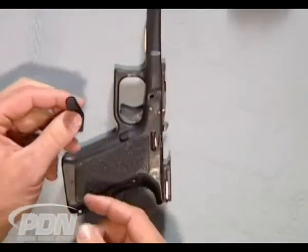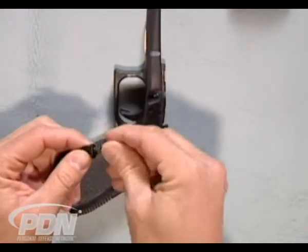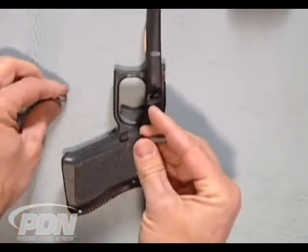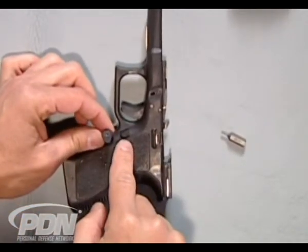Then we're going to insert this oversized magazine release. Of course, before we insert the oversized magazine release, what we need to do is use this screwdriver to remove the face, the actual oversized face that we're going to be pushing on once we have this installed. Now we can see the difference between this size and the original size that we actually have.